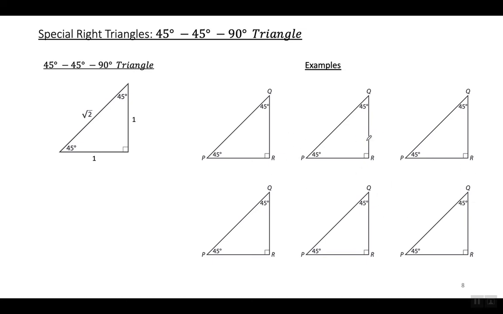All right, so let's look. I put here just a bunch of 45, 45, 90 triangles so that I could play with them and make up examples. So first of all, if this is 7, this one's also 7. If this is 10, this is 10. If this is 99, this one's 99. If this one's, let me put something else, 2 square root of 5, this one's 2 square root of 5. You follow me? If this one's 13 square root of, I don't know, 2, this one's 13 square root of 2. All right, so that's the first thing I want you to notice, that the legs are always going to be the same measure in a 45, 45, 90 triangle.